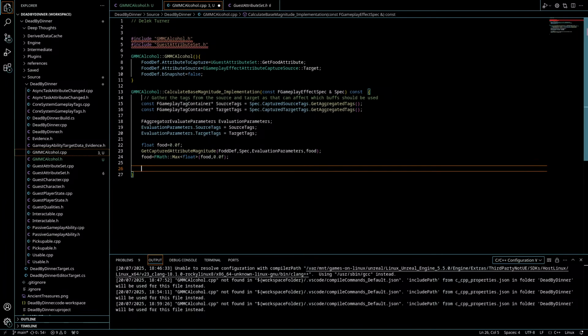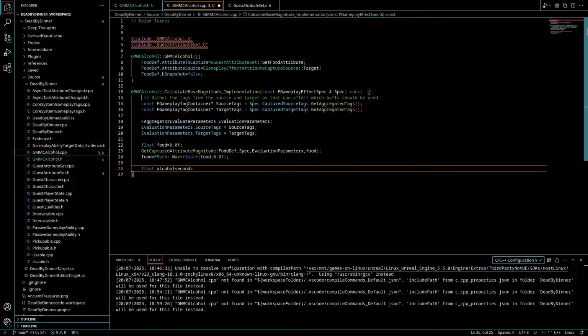And we want to make it so the more food you have, the less drunk you get. So if you have some random number, which I think is legit, let's call this random number alcohol seconds.